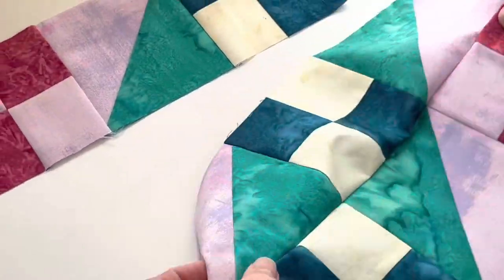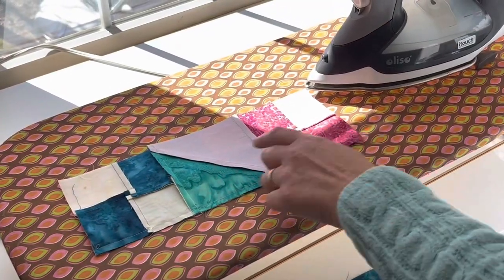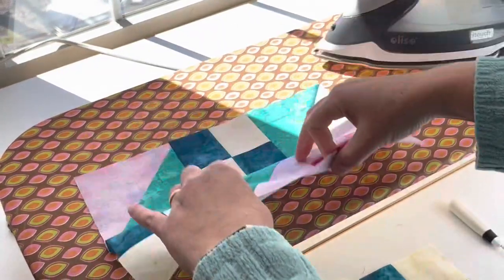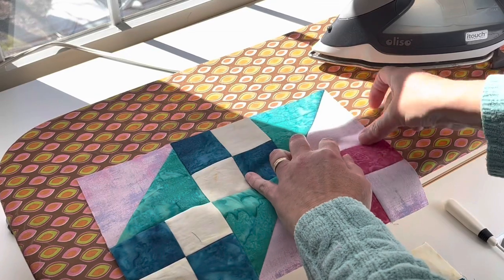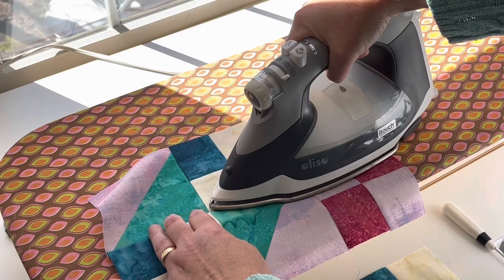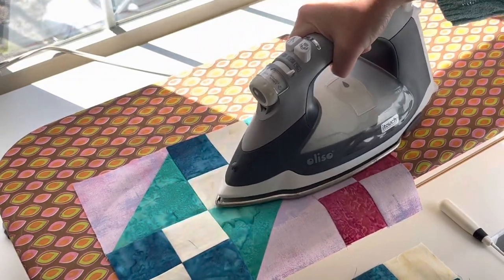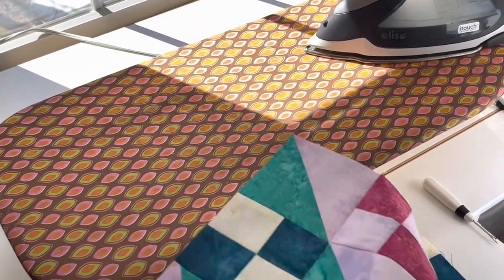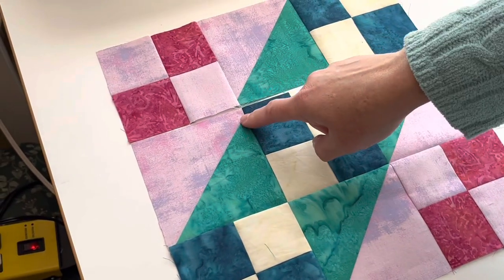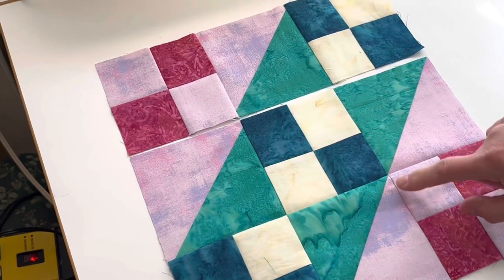So I'll bring it to my ironing board. I want to press my seams towards the one with two four patches. So I'm hitting it first to set the seam. And then I'll make sure the seam allowance is going towards the bottom of my block, and press that seam nice and flat. And there we go. Now I can repeat it with my top part. When you do it, just make sure if all your seam allowances were accurate, you had a quarter inch, you'll have that quarter inch there, and it'll make it very easy to line those up.